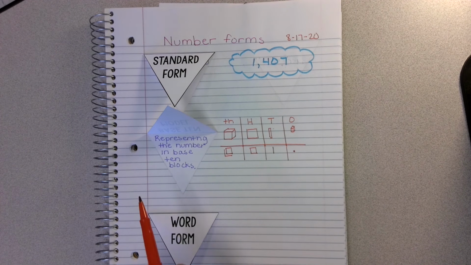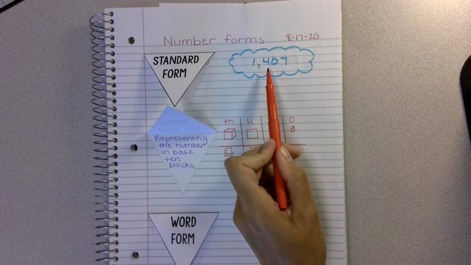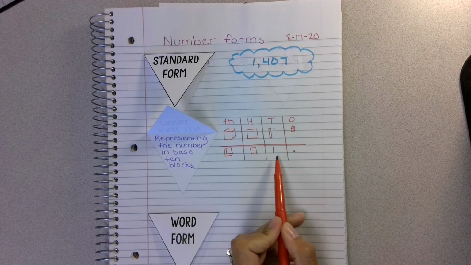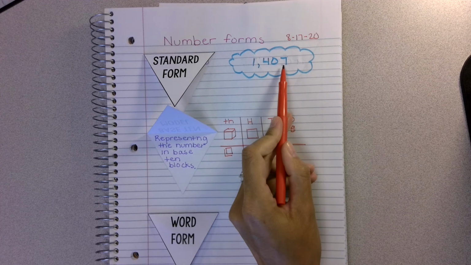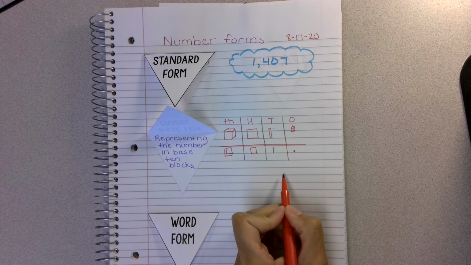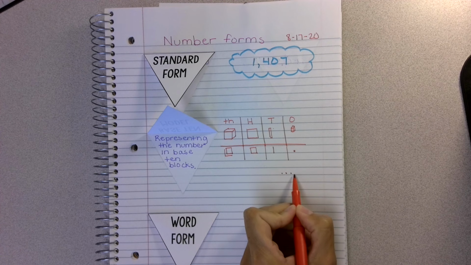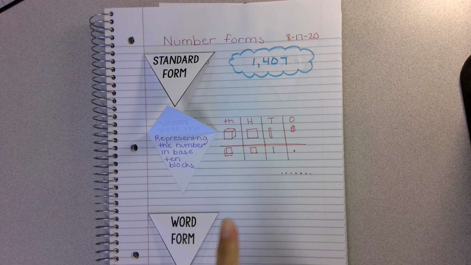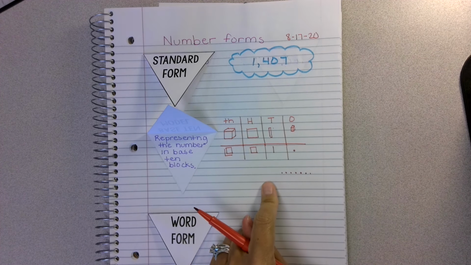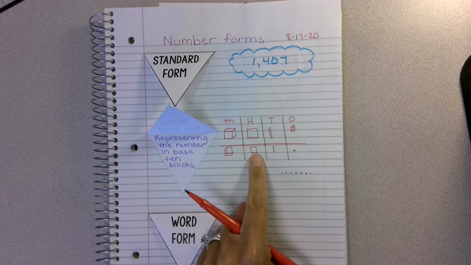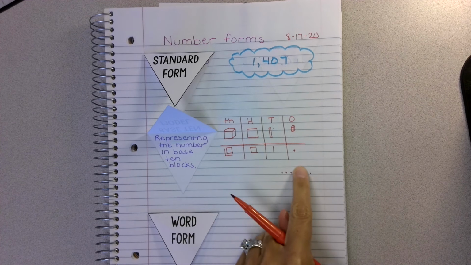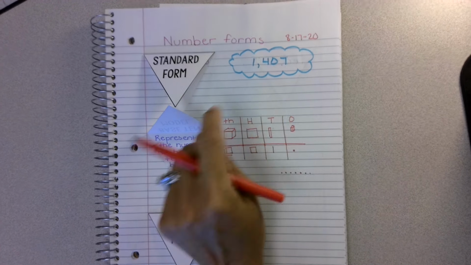All right, so I want you to take this number, 1,407, and what would you use of these to represent that? So for the ones, the 7, you would draw 7 dots, but make sure they're big enough for you to see. So 1, 2, 3, 4, 5, 6, 7. Okay, so what would you make for your tens? What would you do for your hundreds? How many squares would you use? And then your thousands. So right here should be representing this number.